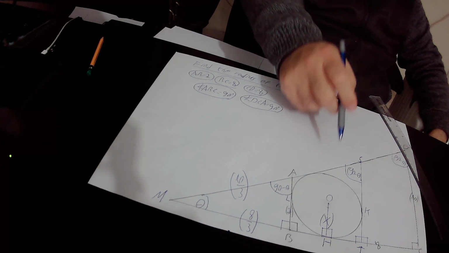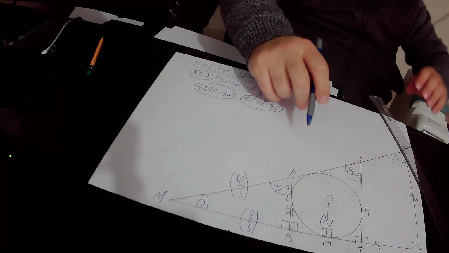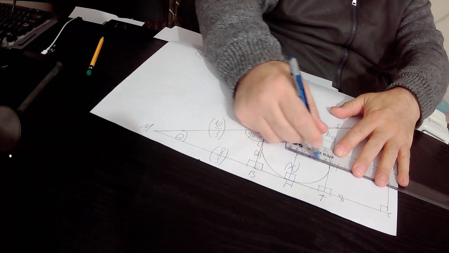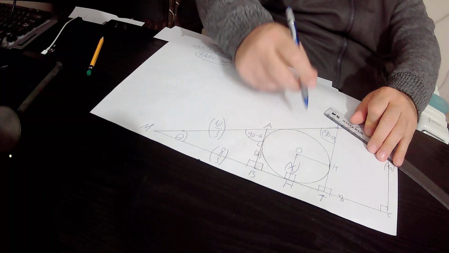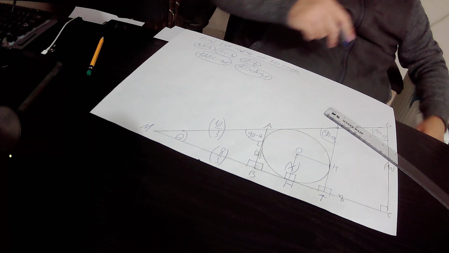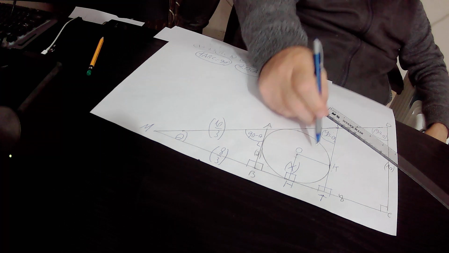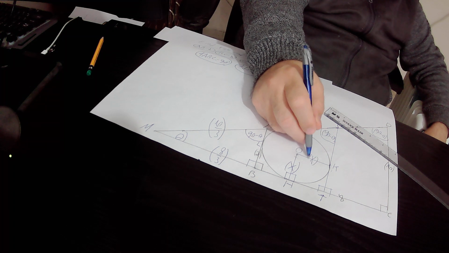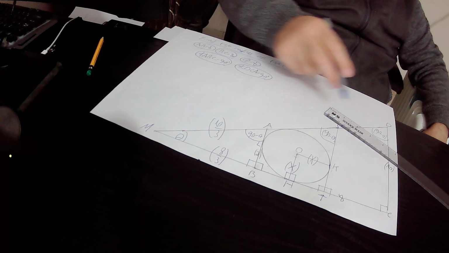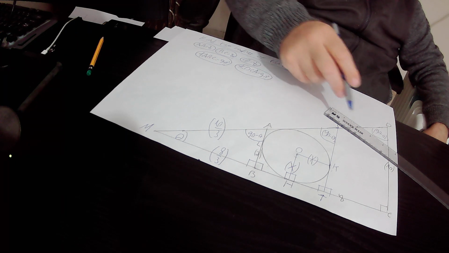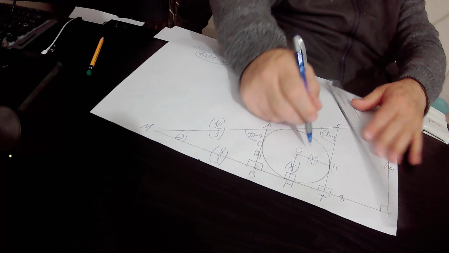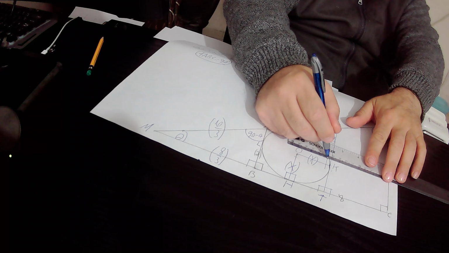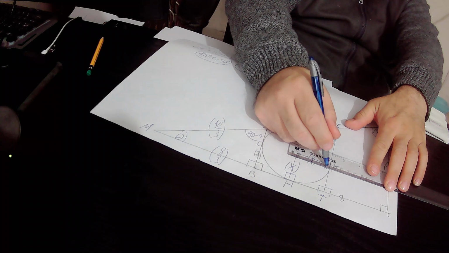Likewise, we join points O and K together by a straight line. Line segment OK is the radius of this circle that is equal to x. Again, we have the radius OK that is drawn to point K, and therefore, according to rule 1, this angle equals 90 degrees, and this angle also equals 90 degrees.